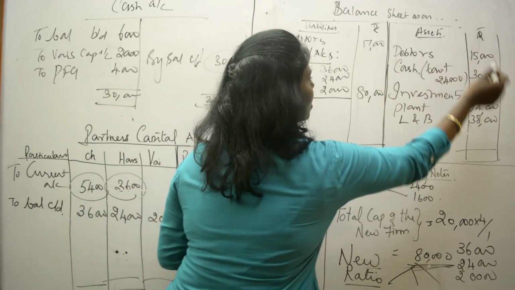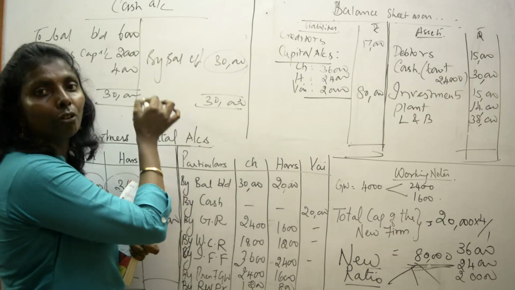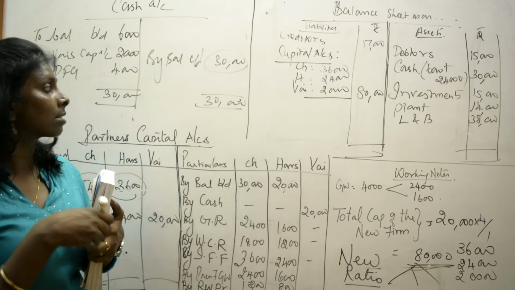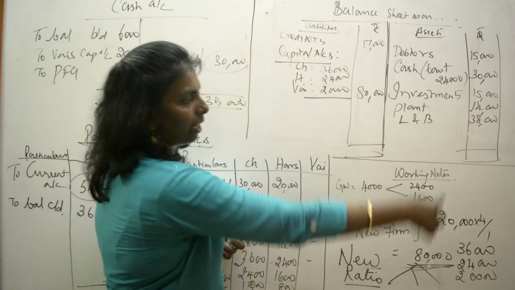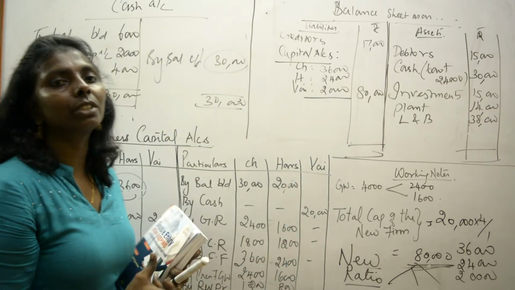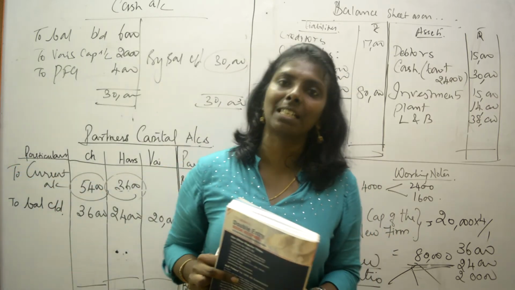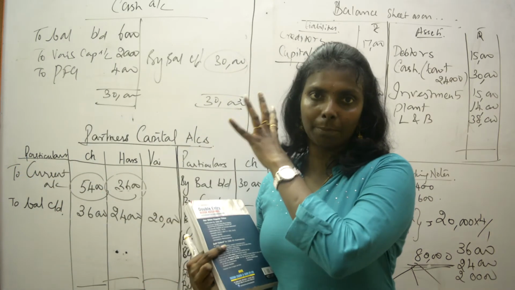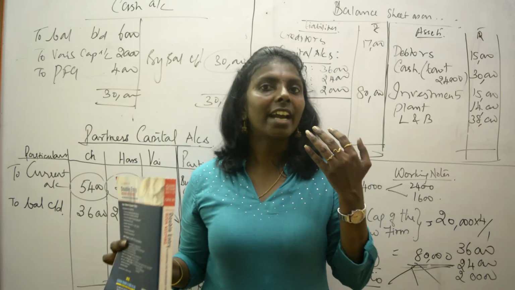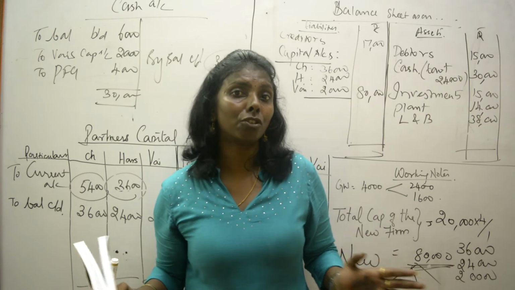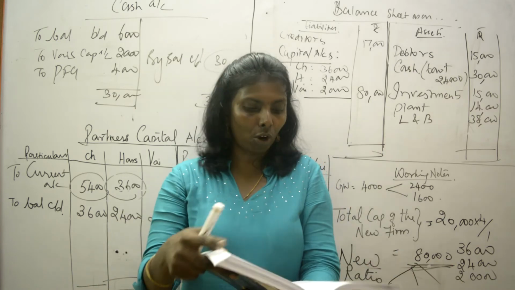You can also do this way, but when it's an 8-mark problem, remember you open this cash account also. Otherwise, you might tend to lose marks. Okay? So revaluation account, capital account, cash account, and then the balance sheet. Finally, it's the working notes. But you got to know how simultaneously you do this so that you complete this problem in 12 minutes approximately. Only when you're able to complete a problem in 12 minutes, you'll be able to complete the entire paper. Because you guys know that your papers are jam-packed, you don't have extra time to think and then do all that, okay.